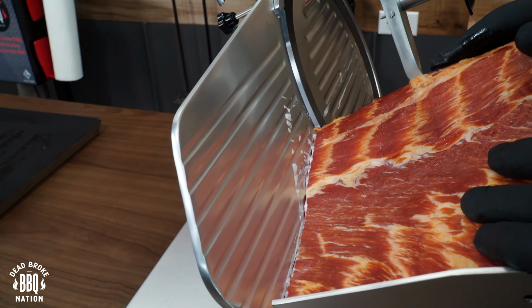So make some room in the fridge, Bobby. We're gonna amplify some backyard barbecue fun.